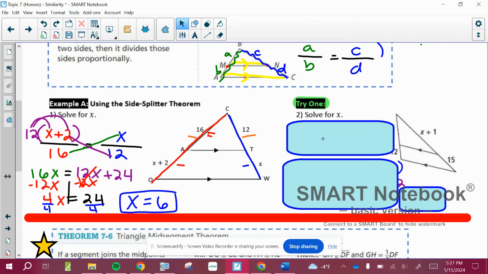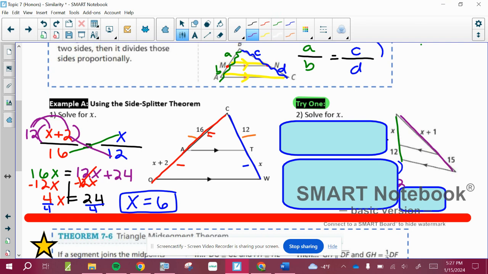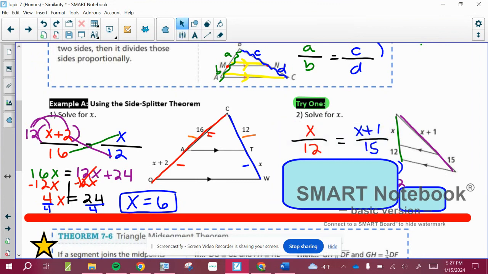Okay, so on the next one, I kind of covered this up a little bit on accident. I want you to go ahead and solve that. So set up a proportion to solve for x using the sides. So you're going to use this side, use those pieces, and make a fraction with that side and those two pieces. So go ahead and set up your proportion. Okay, if you did it right, here's what your proportion should look like. x over 12. Then make sure you go in the same order. So I went top over bottom, and make sure to go top over bottom again. So go ahead, cross multiply and solve this and finish this question.